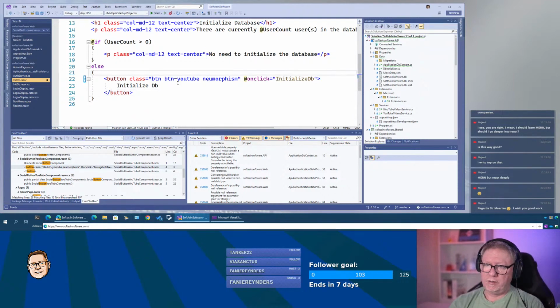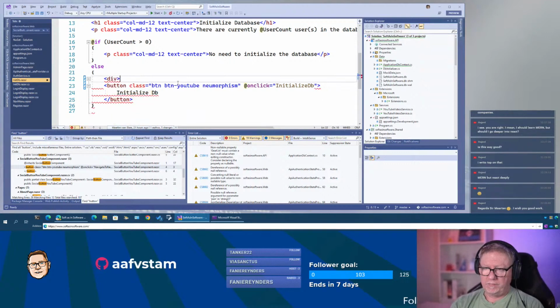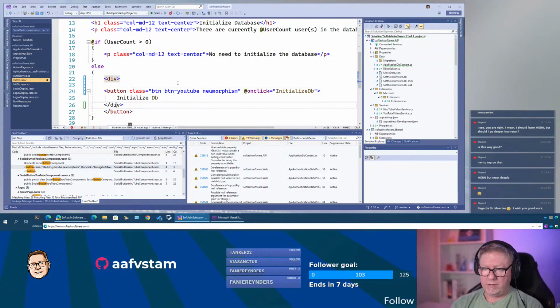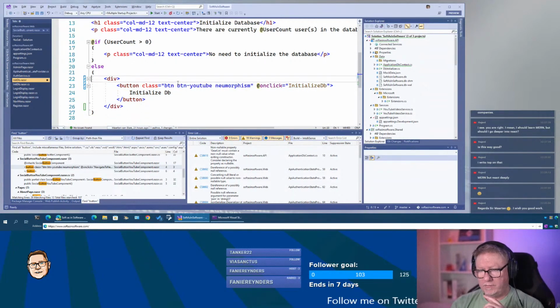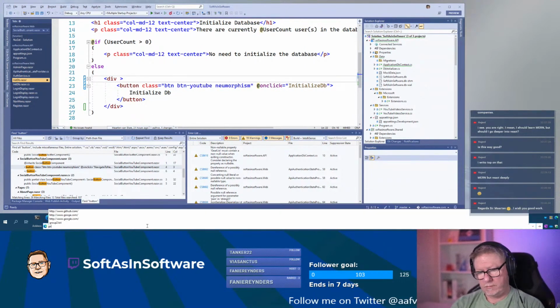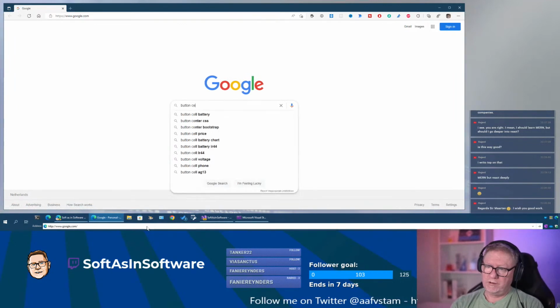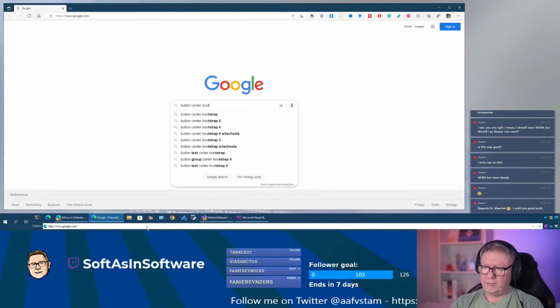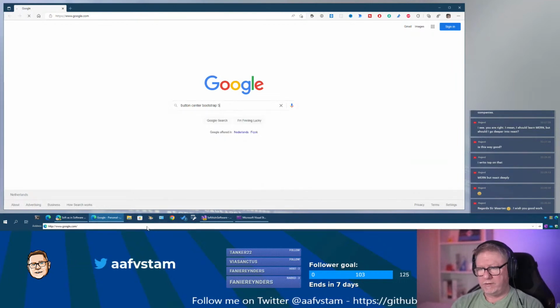We can put it in a div, maybe, and then center the button. Center, Bootstrap 5, I think.